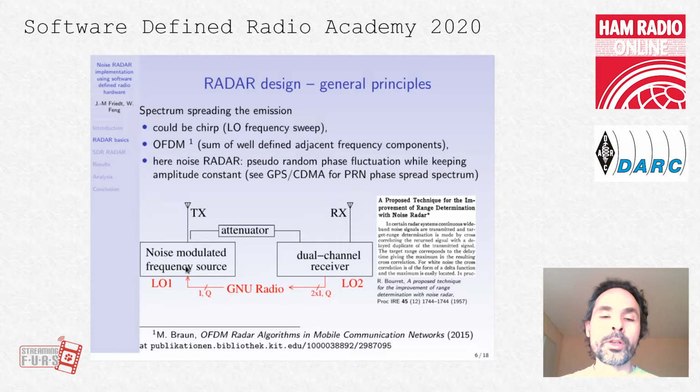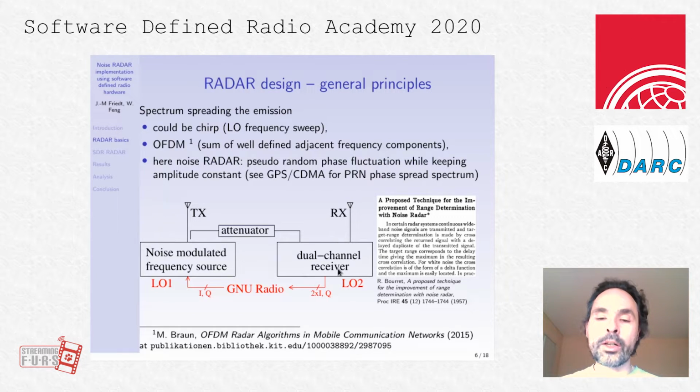So what we're going to do is actually, instead of sending a continuous wave using the PlutoSDR, we're going to send a pseudo-random noise sequence. And because this noise sequence, by definition, spreads over the whole spectrum, and we know what this sequence is because we collect it on the reference channel, then by looking at the reflected signal, if we correlate these two channels, we can find the time of flight on the dual channel receiver.